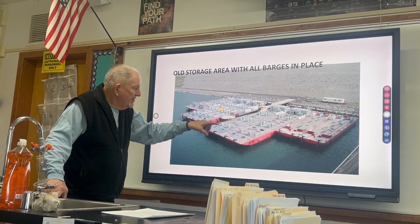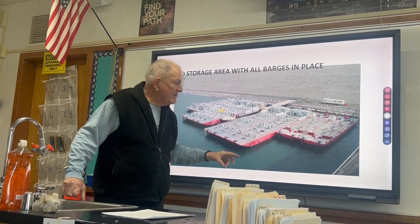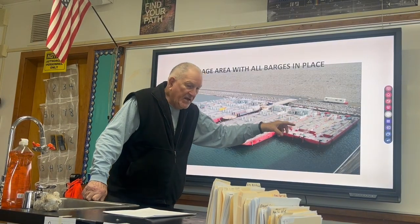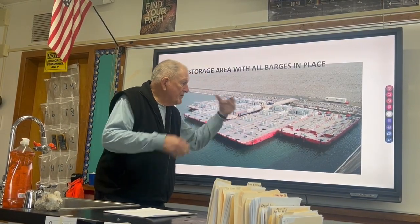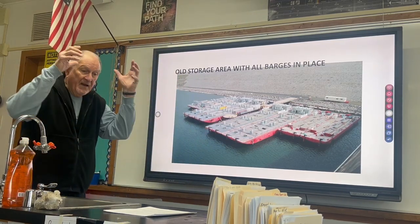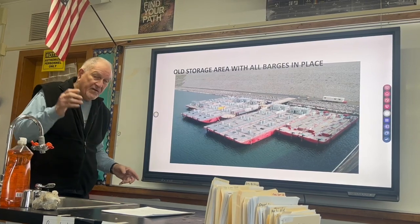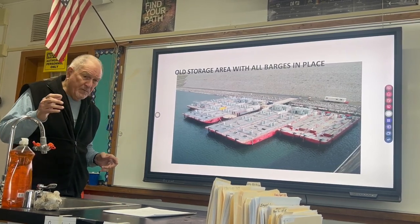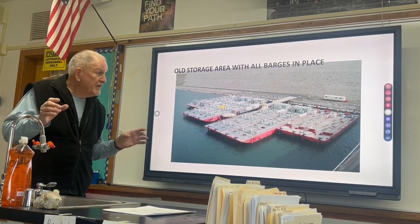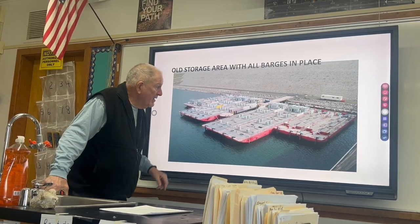You see all these high-rise things here? These are aerators or degassers. The water comes up in the bottom of these in a sea chest, and there are pumps and motors that pump the water up over the top of these, and inside of them are like a bunch of wiffle balls. It creates oxygen, but what it really does is take anywhere from 125 to 131% total dissolved gas down to about 103. So these fish are in really good conditions all the way down while they're in these barges.